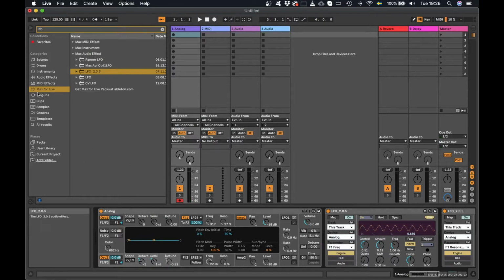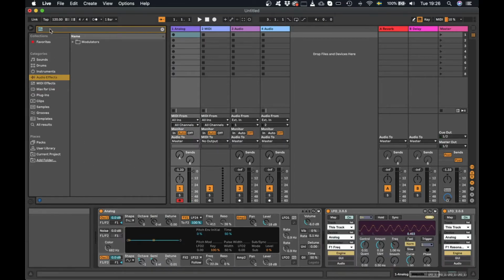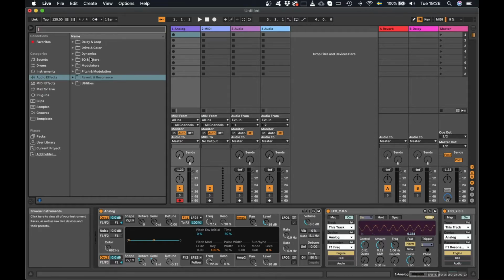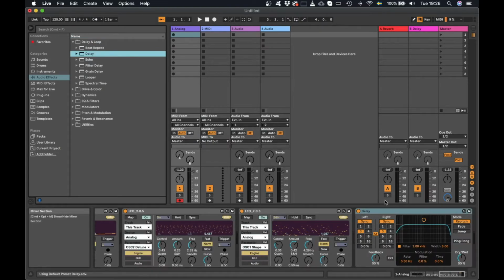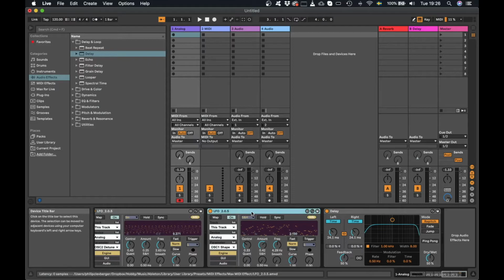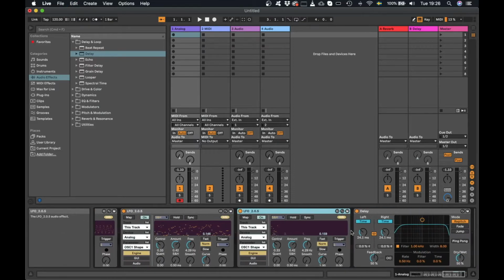And of course you can do this to effects as well. So let's take a delay. Where do you live, my little delay? At the top. I like to turn the sync off, and then we can get much shorter delays. Let's do the sample and hold one again. We map that to the time, maybe a bit too fast.